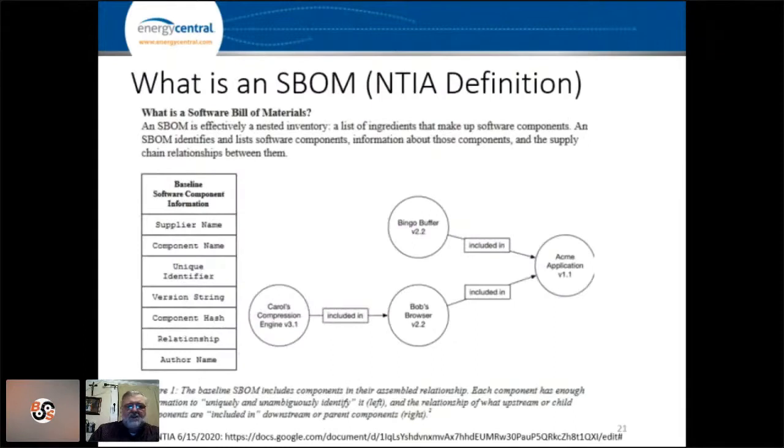So what's an SBOM? An SBOM is essentially a nested inventory. The fine folks working over at the Department of Commerce, NTIA, the National Telecommunications and Information Administration, have been working on this challenge for a couple of years now. What they've got is essentially a core set of common concepts or terms that should exist within any SBOM.